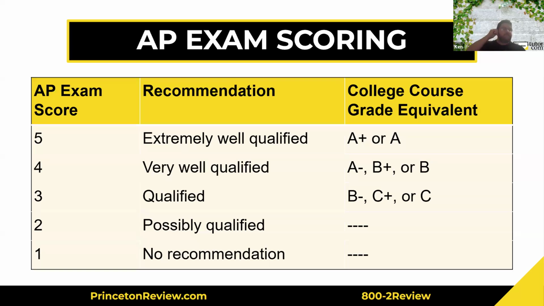College Board is basically saying, if you put this student into this college course, they would get an A or an A+ in it. And so any school that takes these scores is sort of agreeing with this assessment. That's why very competitive schools might only give credit for a 4 or a 5, because they don't want to just know that you're competent in the subject. If they're going to give you a pass on it, they want to know that you've mastered it.